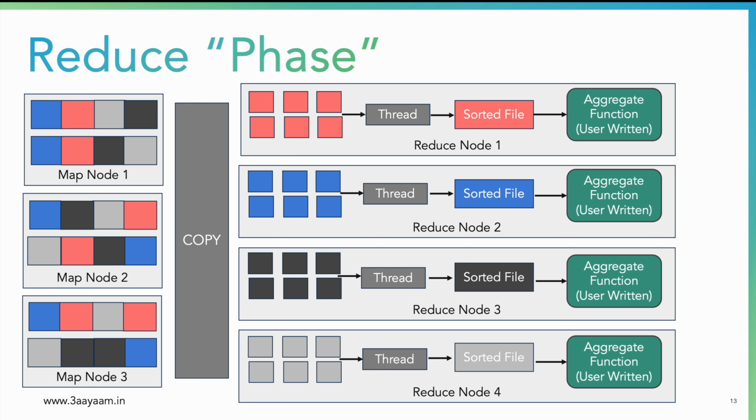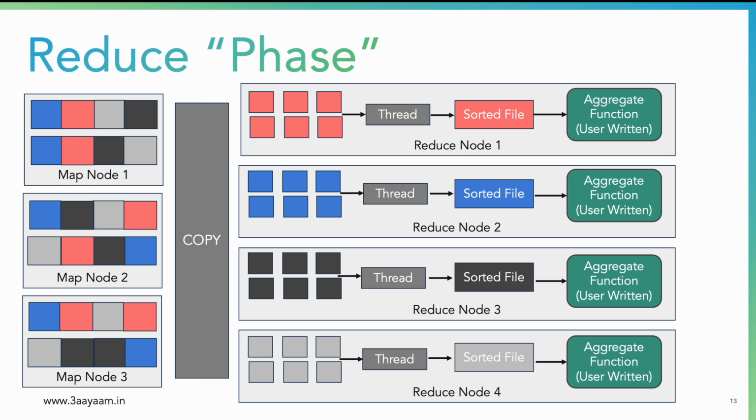Obviously on a record by record basis, and let's say we are doing a grouping, or trying to find out an average or sorting, or joins, that would be done on the individual sorted files. Here as well, this is the only portion where developers would write code. Everything else is handled by the framework, like copying the splits or partitions from map nodes to their corresponding reduce nodes, then merging these partitions into a single sorted file. All of this is taken care of by the framework, and on these records, the aggregate function that we write, which is the business logic, would be applied.